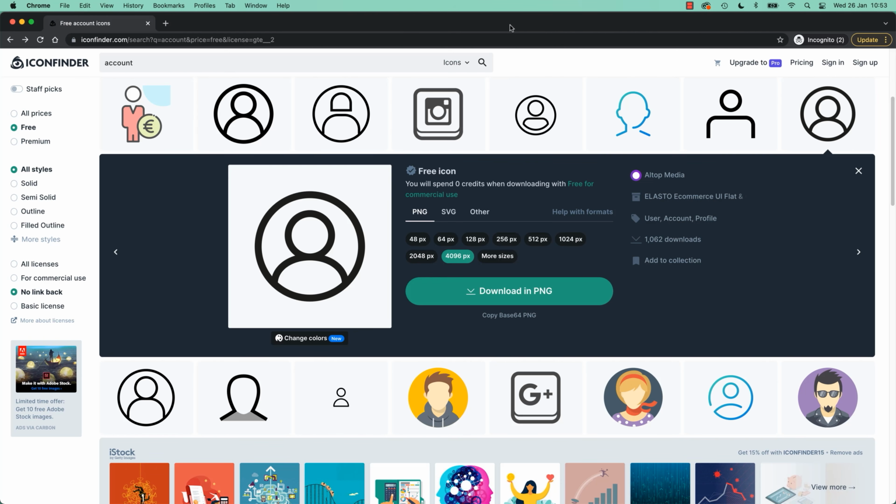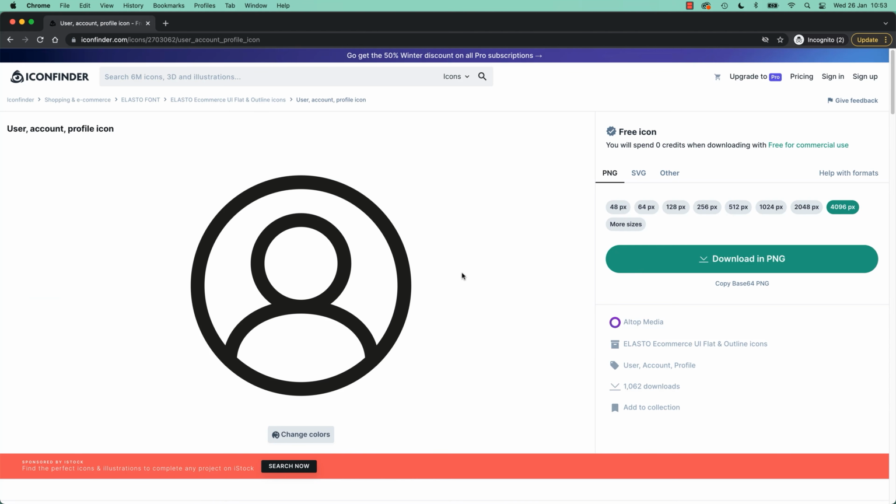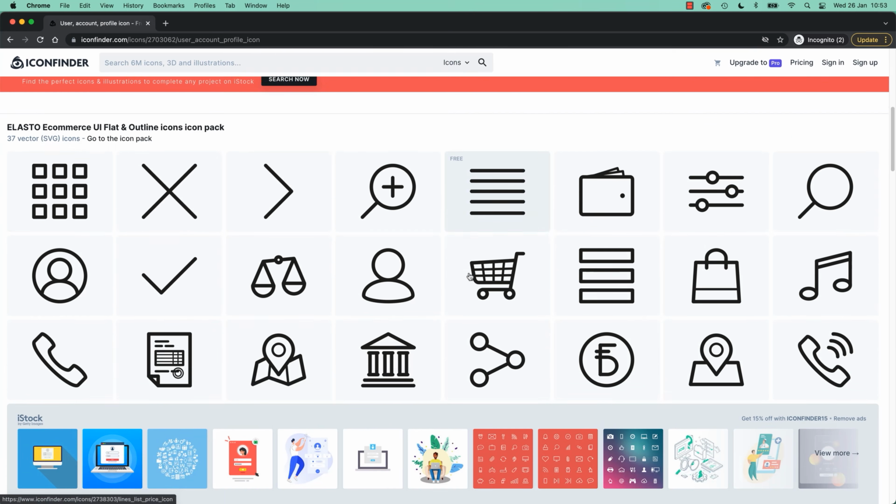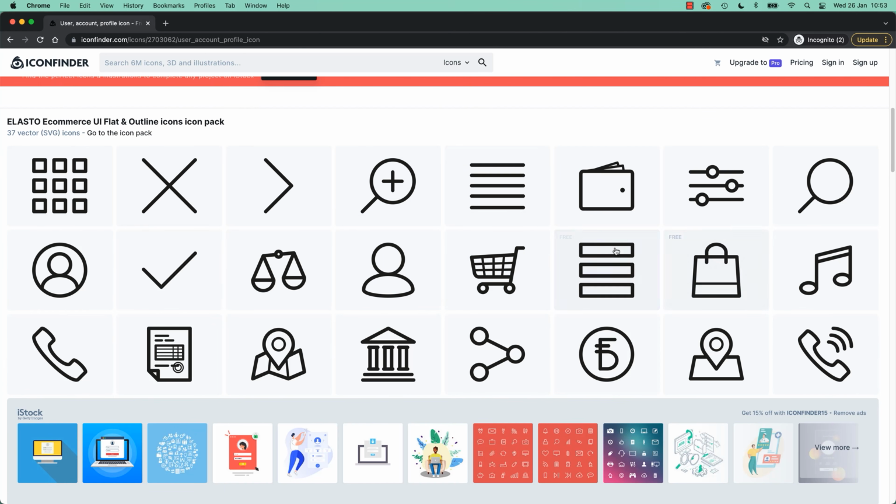All right, jump cut. Coming back here, because there's one other thing important about finding free icons that I forgot to mention while I was in here. We've found this account icon, right? And often, every time, you're going to need more than just one icon. So if you're looking for free icons, before you commit, actually have a look at them. In this particular website, you can click on the actual icon and go into it. And you can find down here, look, it's part of a larger pack.